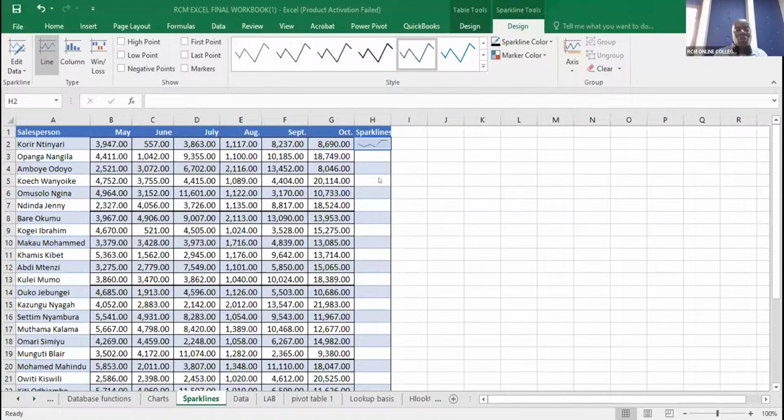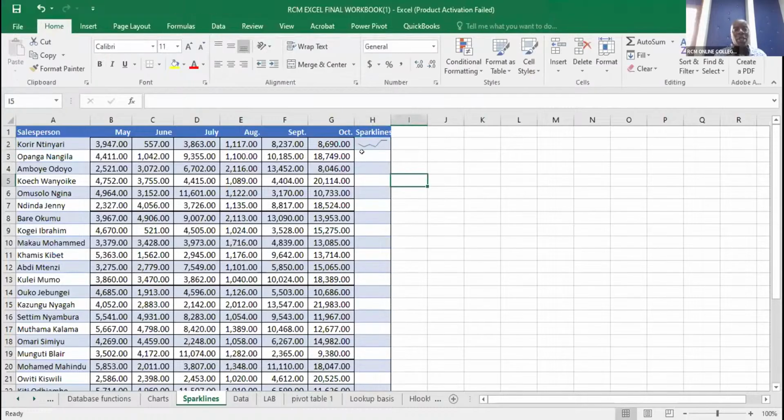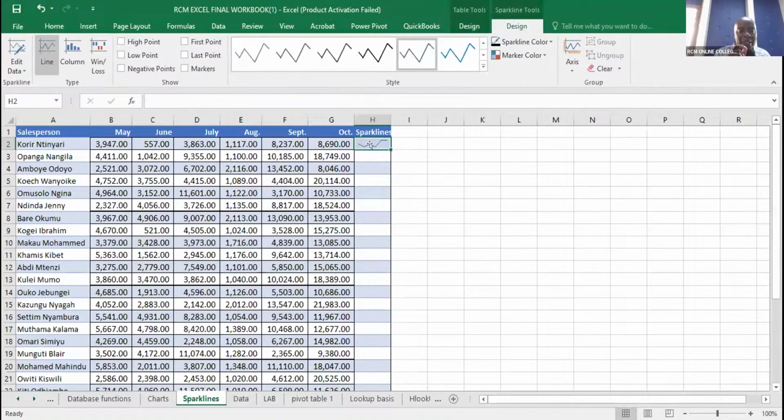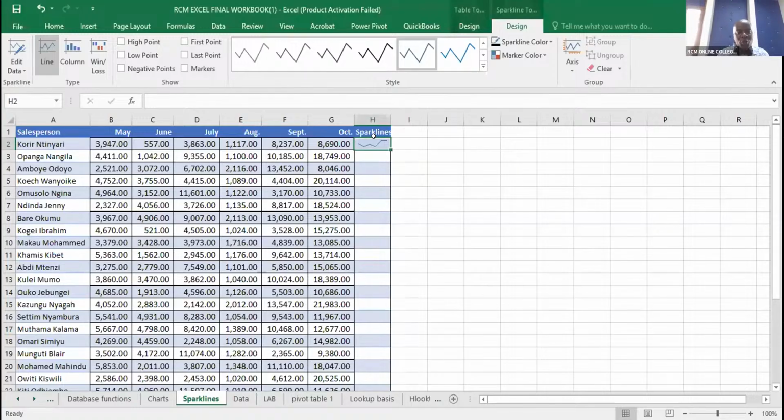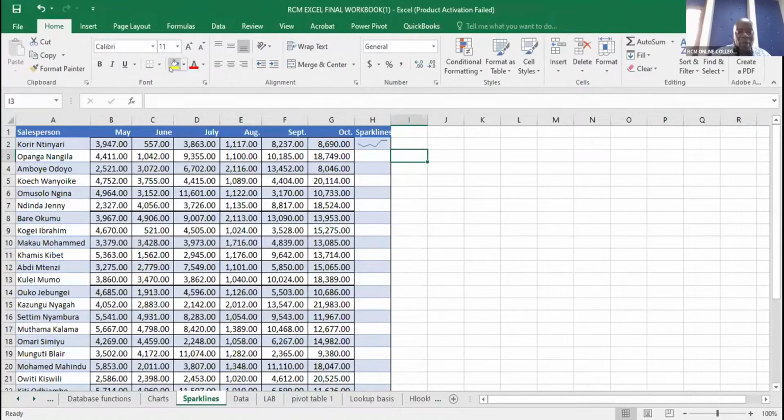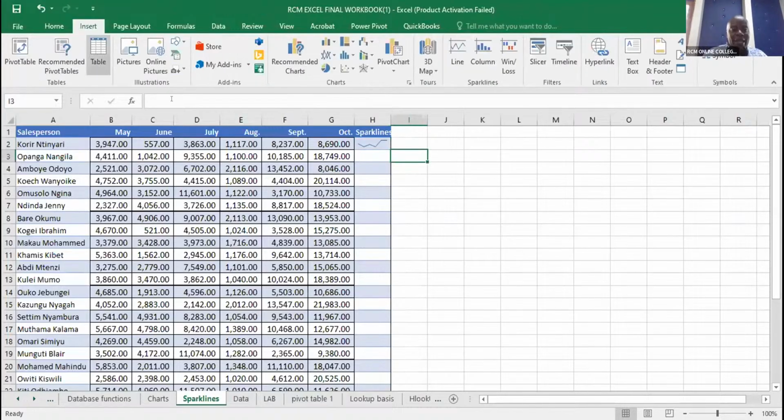All right, you can delete the one that you have already done. Click there and then you delete. Thank you so much. So we go straight away to insert. I wanted you to go to insert. No worries. I think we're using different types of Excel, but no problem. What I simply want is insert. Are you able to see? Yes, spark lines. So then we have that line there. Already you have done the first one, unless you delete it.